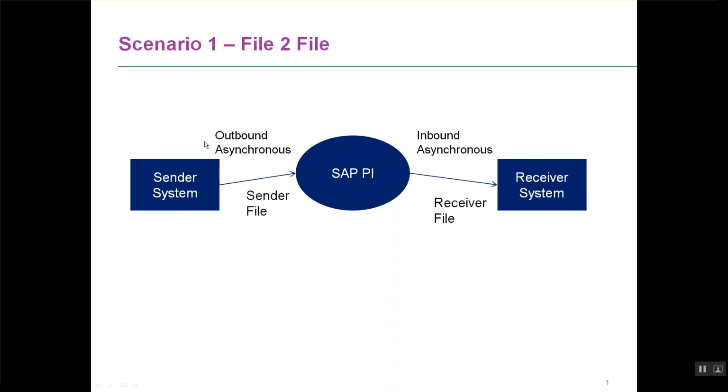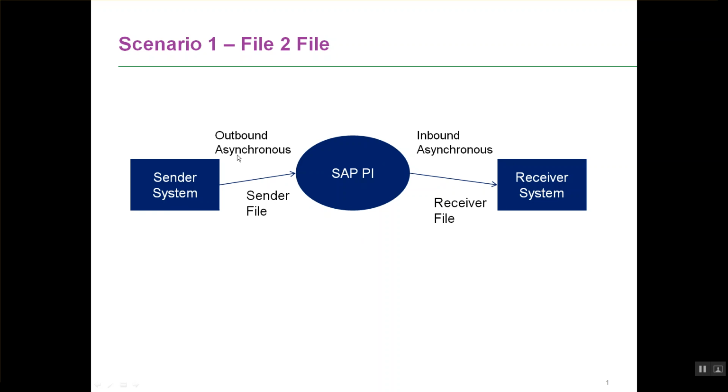The direction of the service interface that you would define is an outbound service interface. And when PI is sending the data to the receiving system, again, because this interface is with regards to the receiving system, the direction of the service interface is going to be inbound. So remember, an outbound interface is when a sending system is pushing data to PI, and an inbound service interface is when PI is pushing the data to the receiver system, because it is always with regards to the end system. It is always transparent of PI.